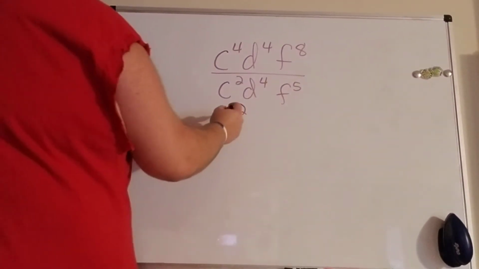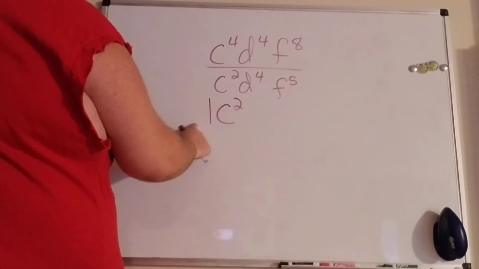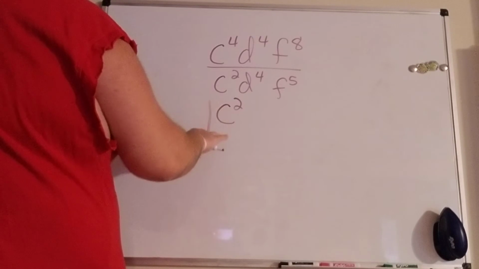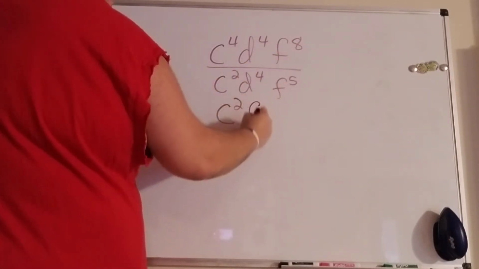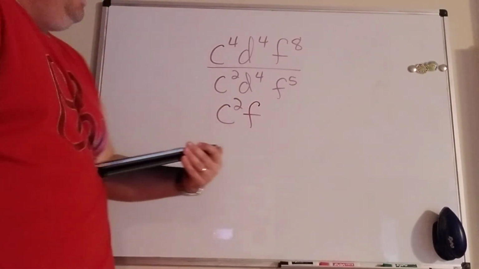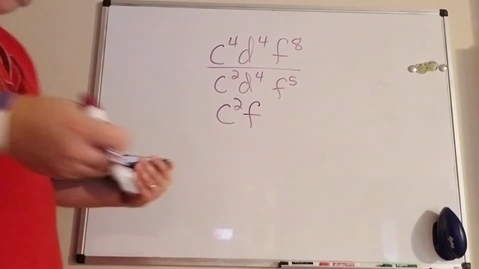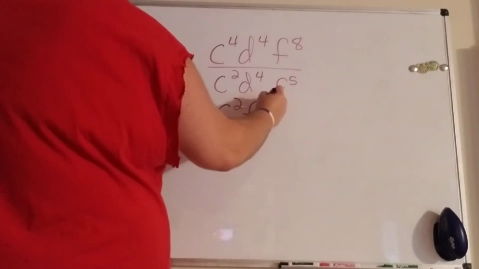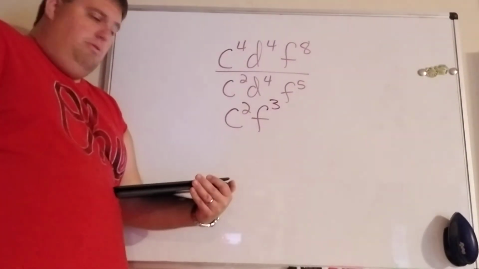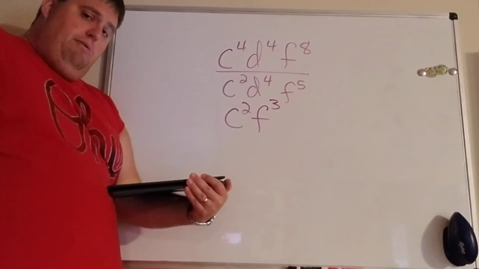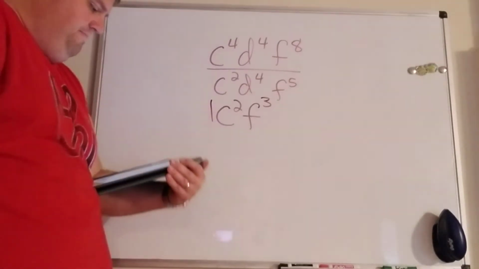So if you want, you have choices. You can just write 1 in front, because it's weird to write 1 in the middle. We don't do that. Or you just don't have to write anything at all, because you know that if there's no number in front of c, that's really a 1. We do not write d. If you wrote d in your answer, that means d to the first. And there's no d's left. It'd be d to the 0. And I also don't want you to write d to the 0 because we know that equals 1. So if you wanted to write it and then on the next one just write c squared f to the 3rd, that would be okay. Or if you want to write 1 c squared f to the 3rd, that would be okay too.